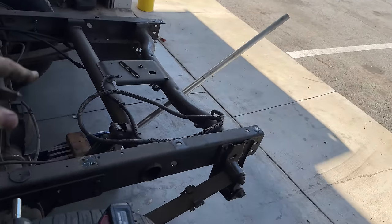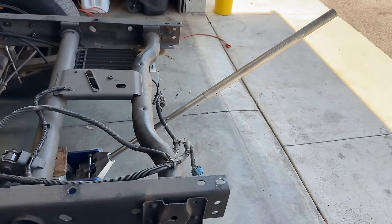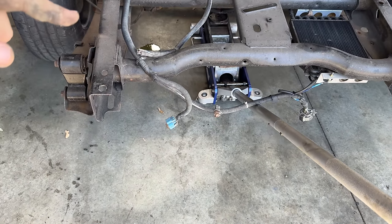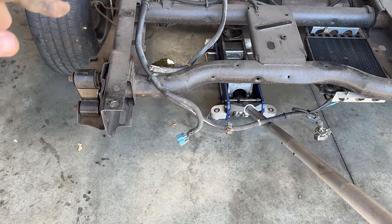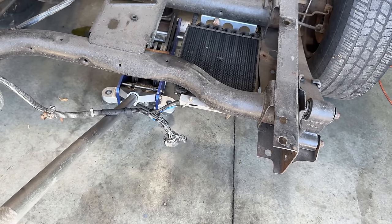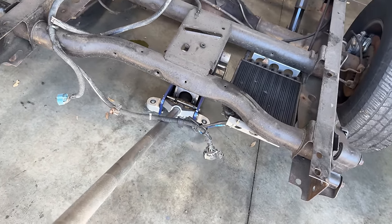I'm gonna keep this little section of wiring back here. This is for our tail light plugs, so I'll go ahead and keep that. I am gonna ditch this trans cooler, so I'm gonna cut those cross members out. I'll probably end up using the trans cooler, however, it ain't gonna be right back there.